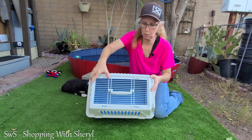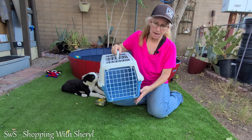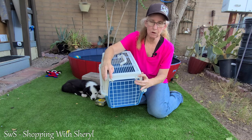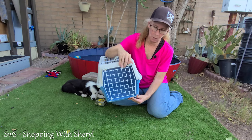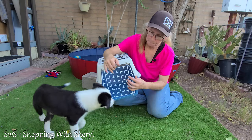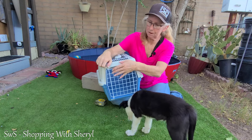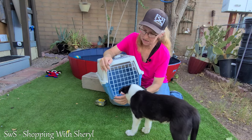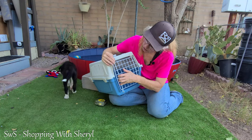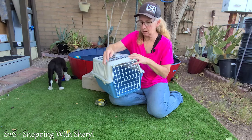When you shut it, you're just going to push them like that and it is locked. Now, the door opens either way. Once you get the door on, these will stay in there on the top and the bottom. So you can turn them top and bottom and then open the door this way, or if you wanted to, you can open the other side the same way and get them out. That makes it easier — no matter where you're at, you can open it the way you need to. Then just shut them and they lock.